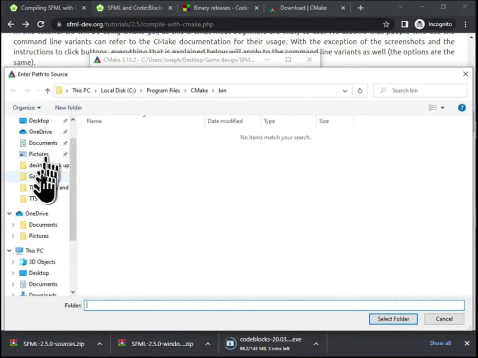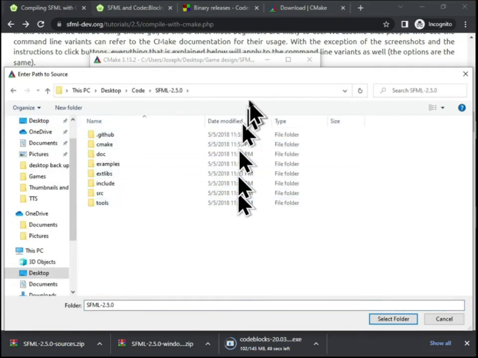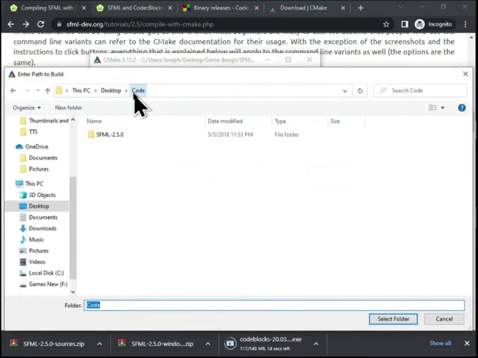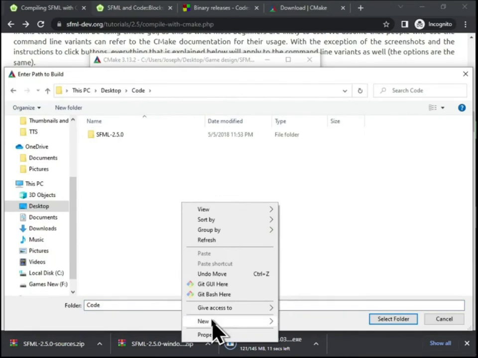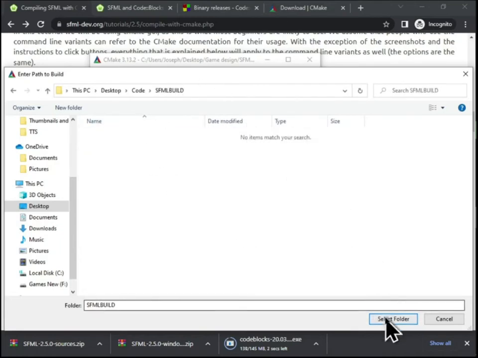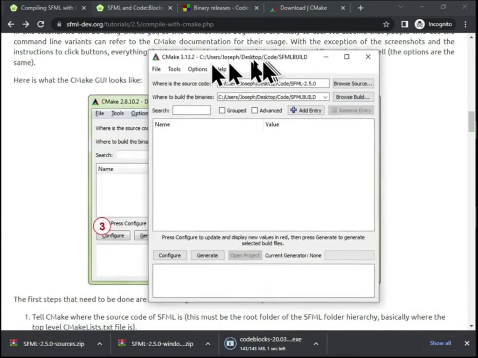So here we're just going to set the Cmake to find its source. You're going to set the source path here for SFML. So this is going to be your source path. And then for the build path, I put it in a separate folder. You can put it in the same folder. Either way works. Having it separate is just nice, so you don't get confused with all the folders within each other. So here I make a new folder for where it's going to build.